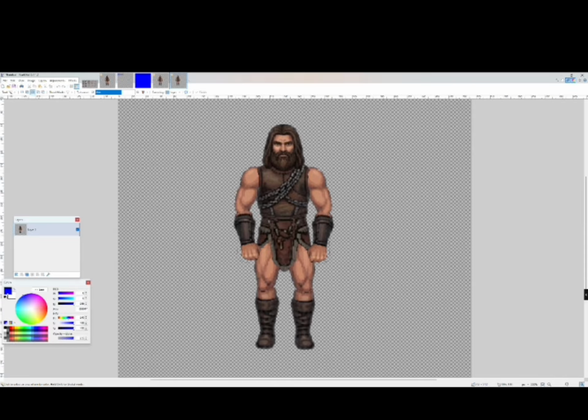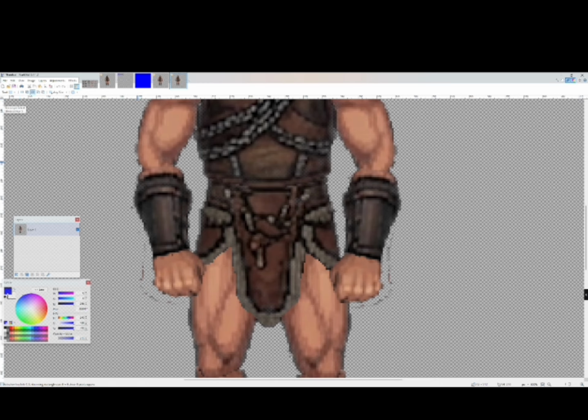After that, let us zoom in a bit to check how much pixel cleanup there is. I always have to do this. It is a pretty fast cleanup. Grab the selection tool. Select all those random pixels, then delete them. I just use the generic box selection here to do this. You can also use the eraser tool if you prefer.